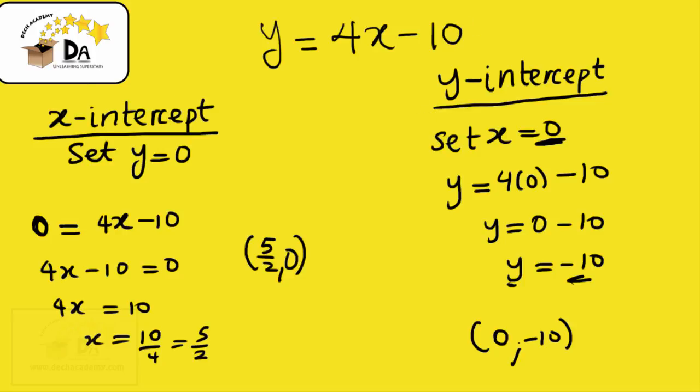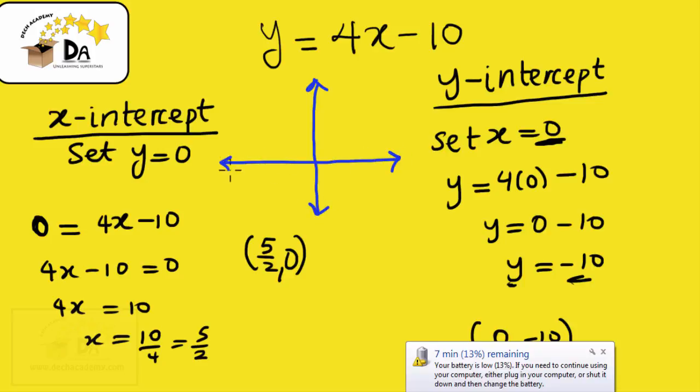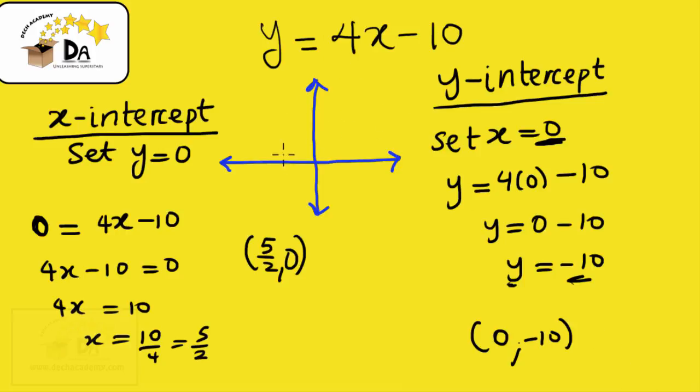It's a simple thing. And when you have your graph, I'm just going to sketch here. When you plot a graph for such an equation like y equals 4x minus 10, make sure you show the x and y intercepts. The graph is going to be of this sort of form. You need to make sure that you show these two points. This point here would be the x-intercept because it's the intersection with the x-axis, and that has coordinates of 5 over 2 and 0. And here's our y-intercept, the intersection with the y-axis, which has coordinates of 0 and minus 10. X coordinate of 0, y coordinate of minus 10. And you just label it. It gives a more complete graph.